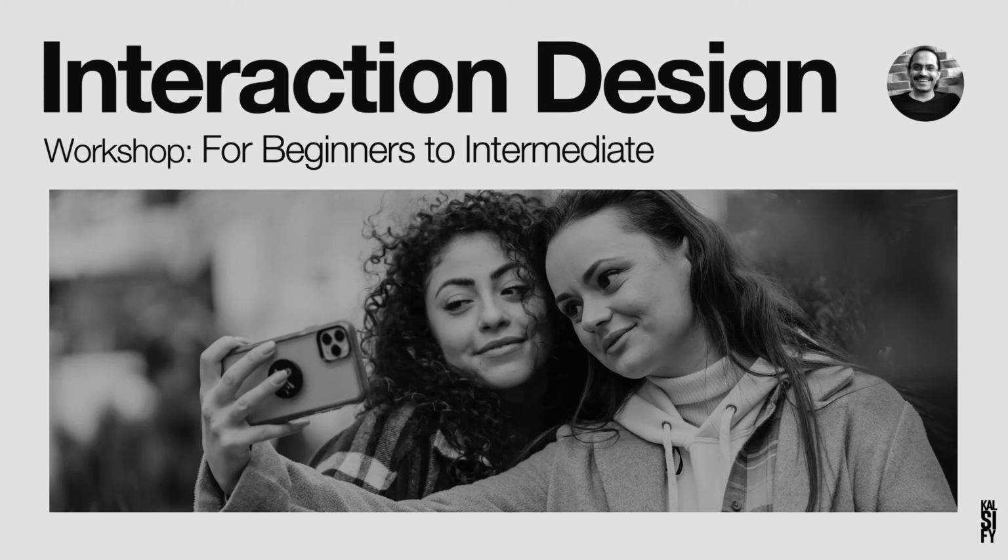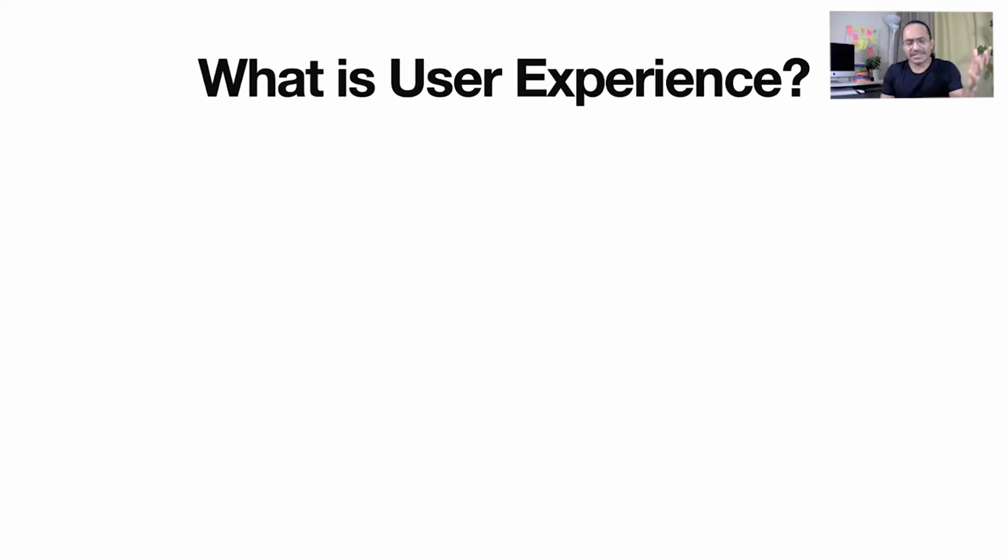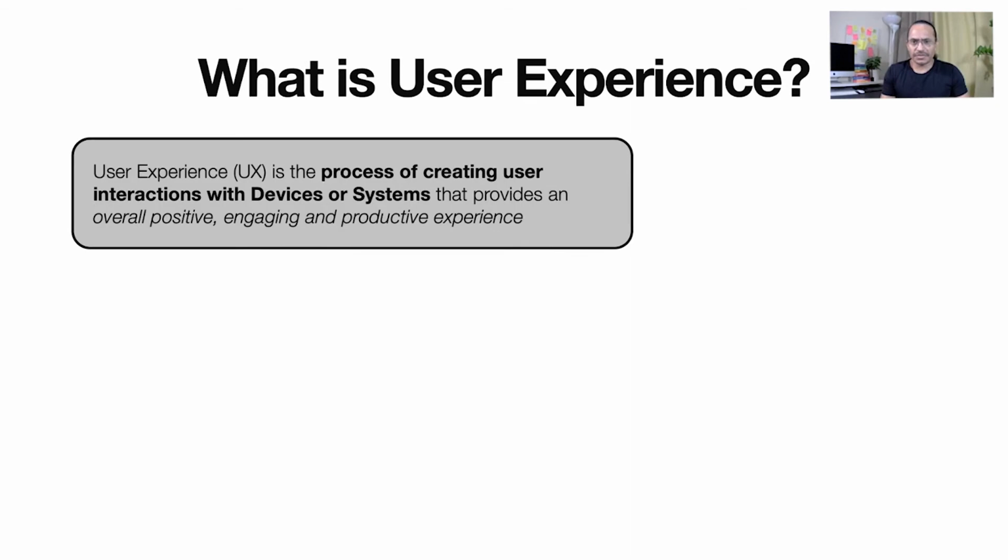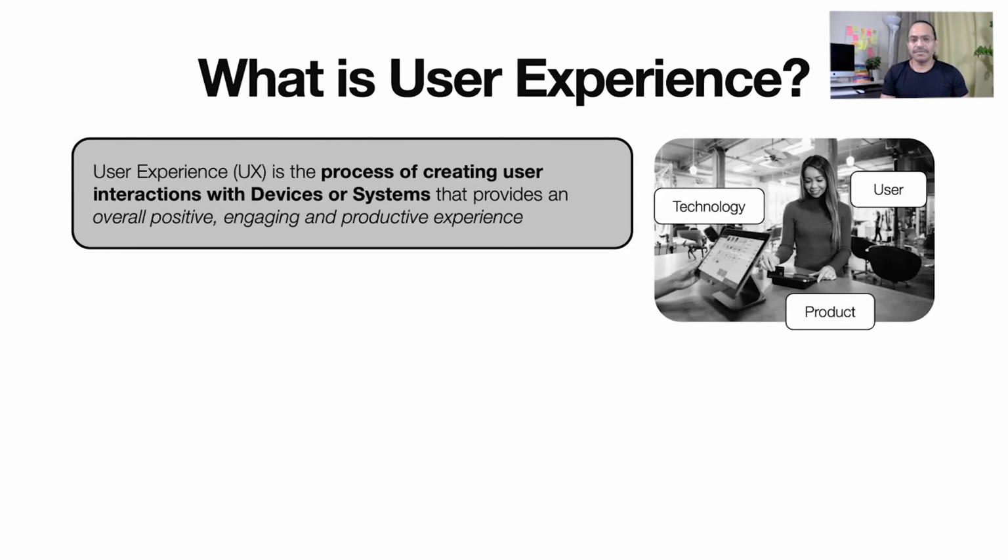So now, since we are talking about what interaction design is, let's recap. So what is user experience? User experience is the process of creating user interaction with a device or system. Here, the focus is creating great experiences, or basically interaction, but interaction where? At all the touch points, not just at a particular screen, but across all touch points. And the objective again is what? To provide a positive, engaging, and productive experience.